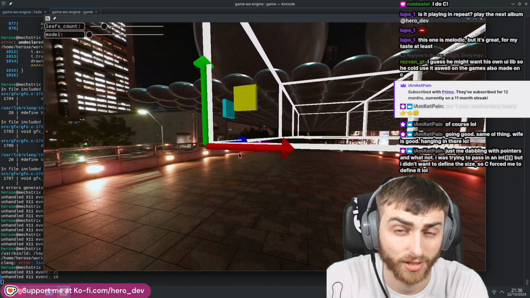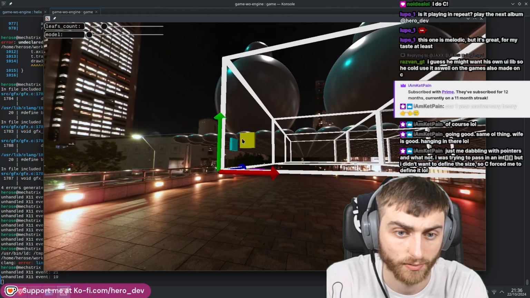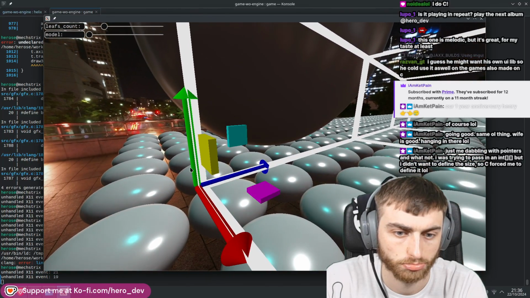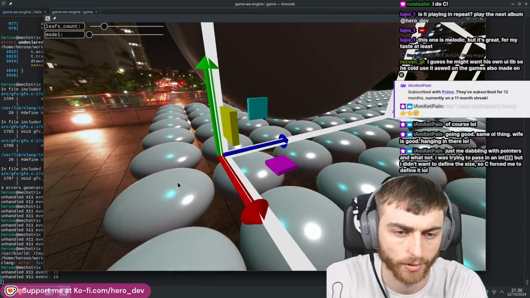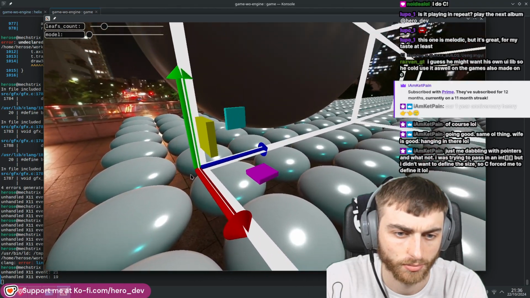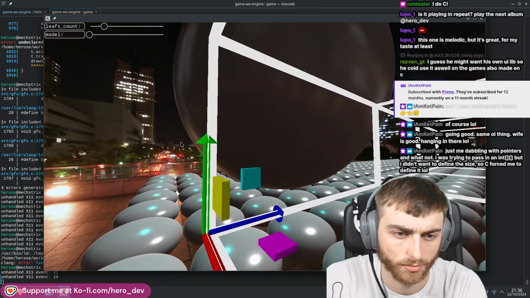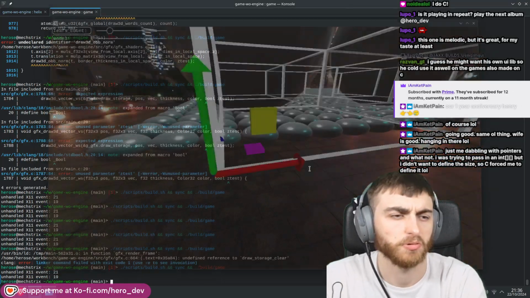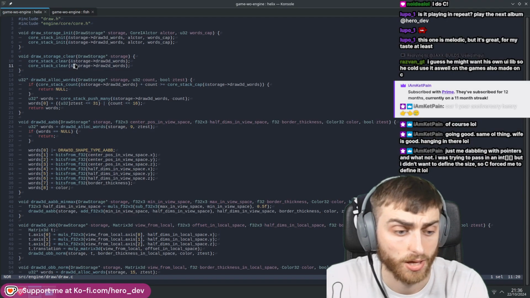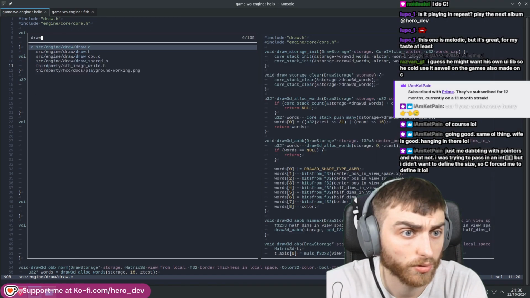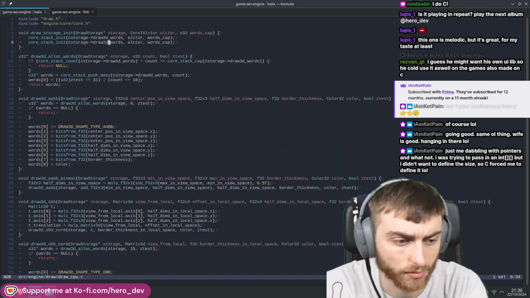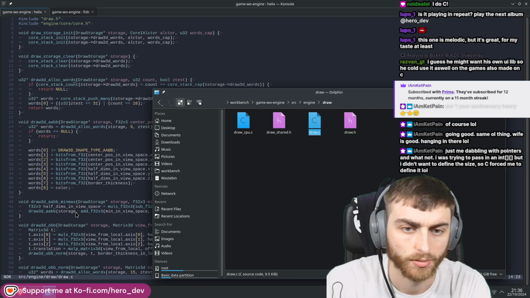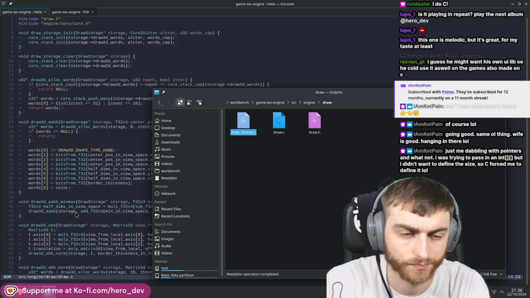The hovering's not working anymore though. Sad face. I broke the hovering. Oh, that's way off. It works, kinda. Only one of them it works on. Right, draw CPU. Let's do a buffer close on that one. Right, now I can actually delete the file. Cool.